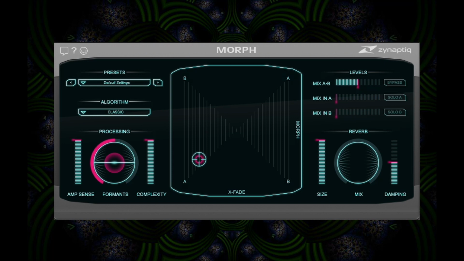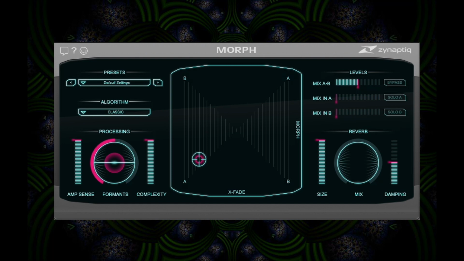So in the next example, I'm using Morph 2. Morph is a real-time plugin for structural audio morphing, the sonic equivalent of one object slowly changing its shape to become a different object. It opens up a whole new universe of sound to explore, creating seamless morphing transitions, new hybrid sounds that combine aspects of existing ones, physically impossible instruments.